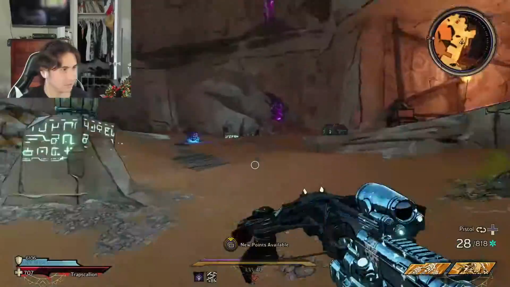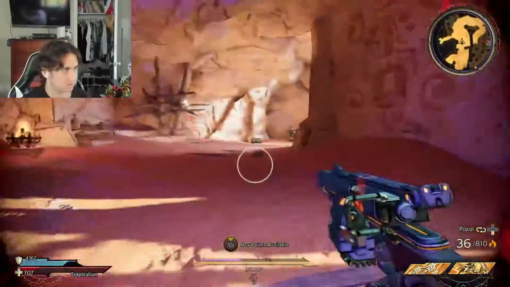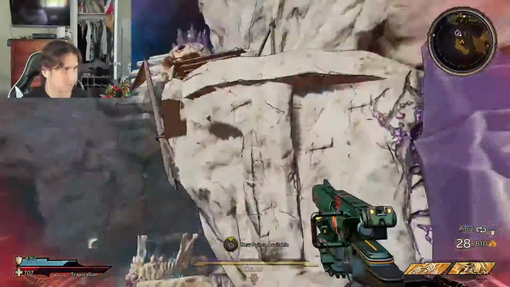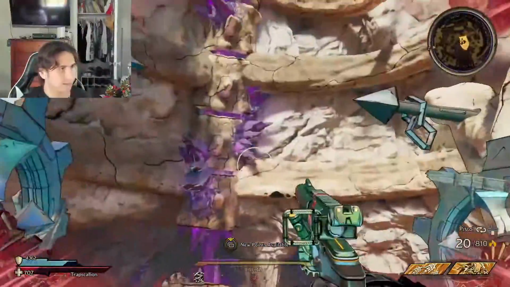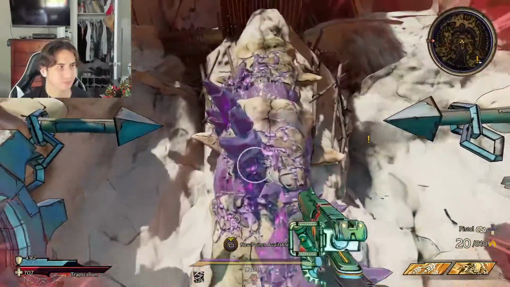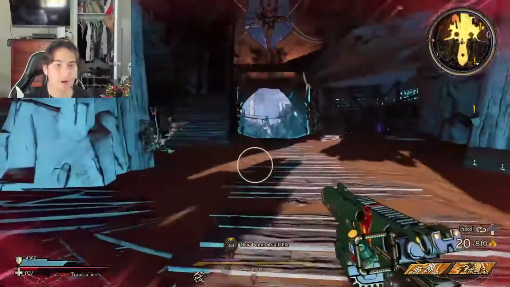That was a death save. That was fast. And we are here. Just make your way to the top and drop down and farm this boss.